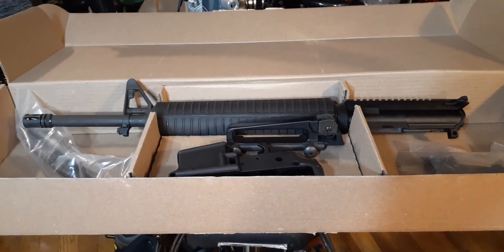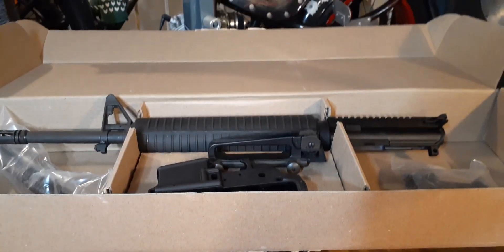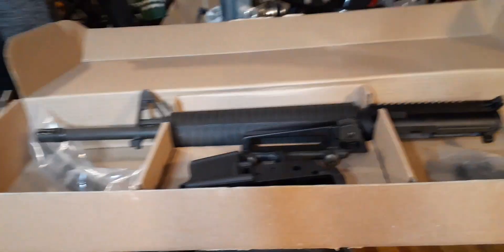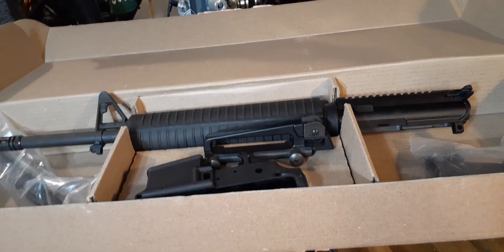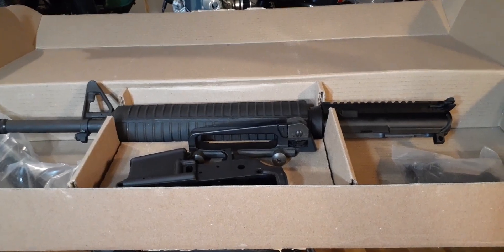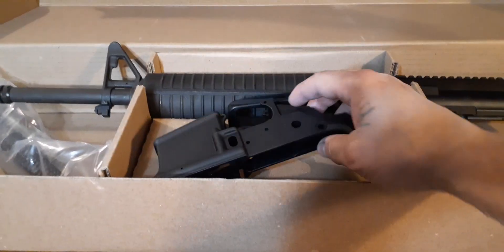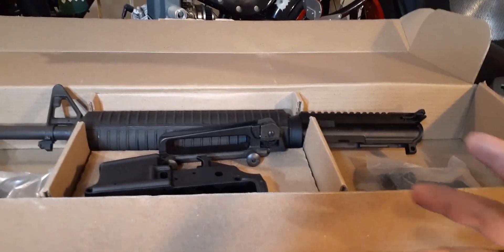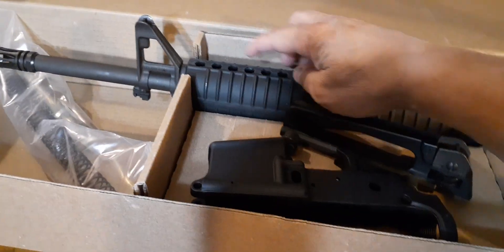My Christmas present from me to me is building this rifle. I really don't need it because I have several ARs already — I don't consider myself an AR collector, but I own four of them and I'm adding one more to the collection just to create that old M16-style rifle used back in the 60s. My goal is to have fun with it, shoot paper targets and cans. I'm okay that it's not a Colt, Bushmaster, or Wyndham Weaponry receiver — those are the rifles that qualify for this look, but I'm fine with what I have.